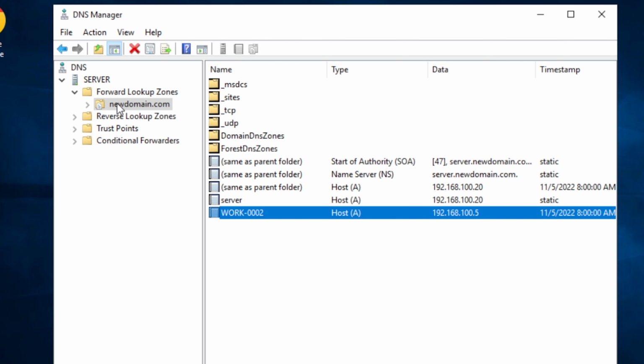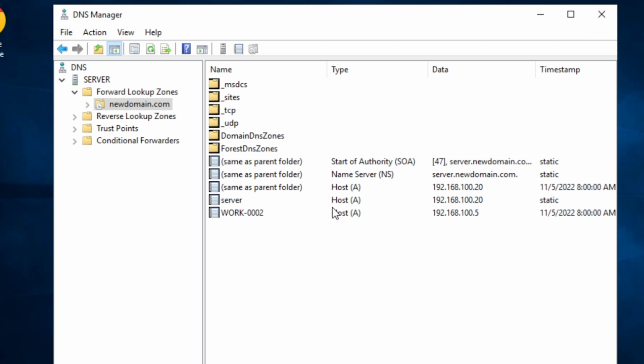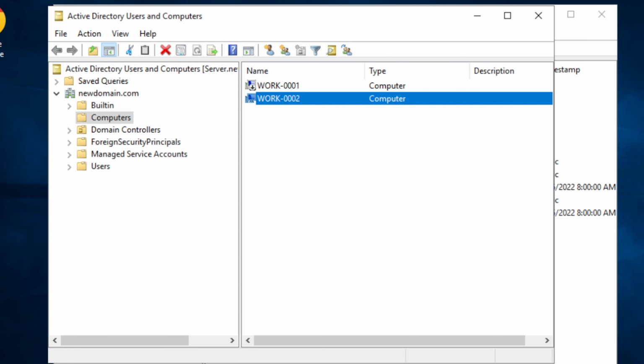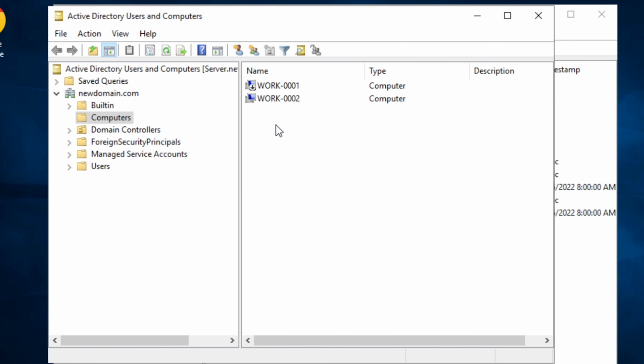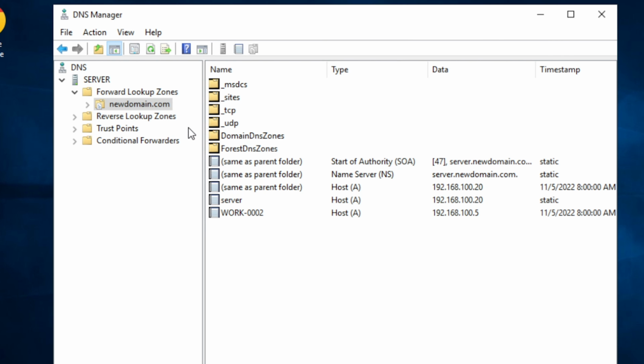You can manually add them, and normally you would be doing this if you're adding, for example, a printer or something like that, and you want to make sure that there is an A record for it. Then you would have to do this manually. Otherwise, this is done automatically for computers that are joined to the Active Directory. So if I join a new computer, it creates a new host name in here, and this will automatically be forwarded inside of the DNS server. And that's fine.